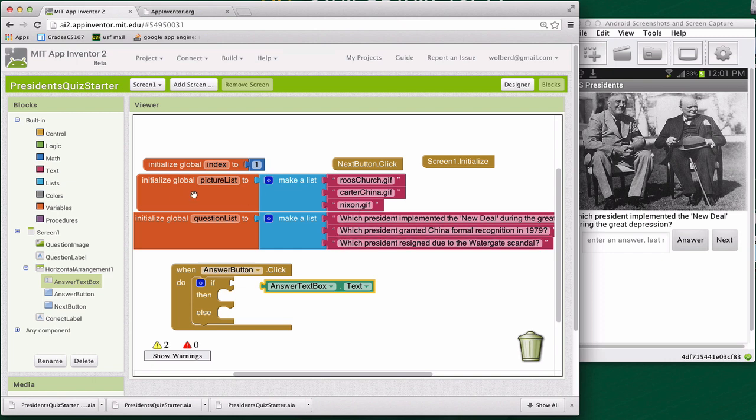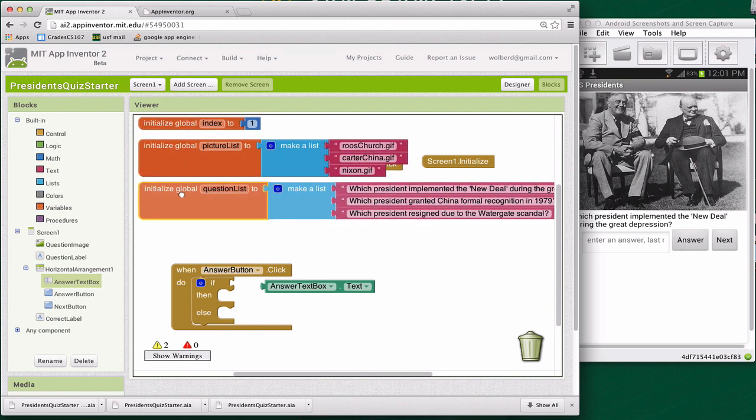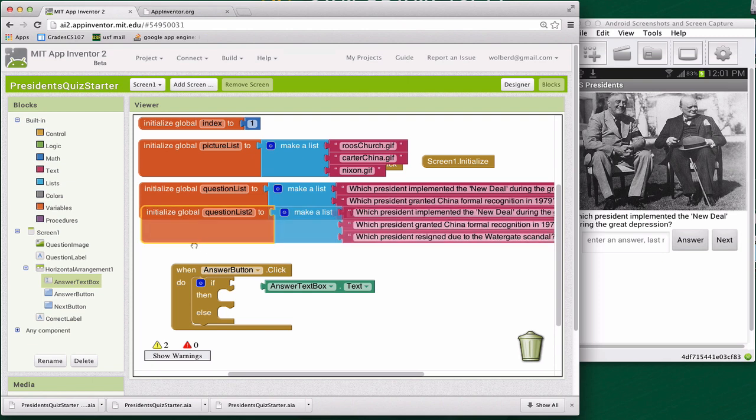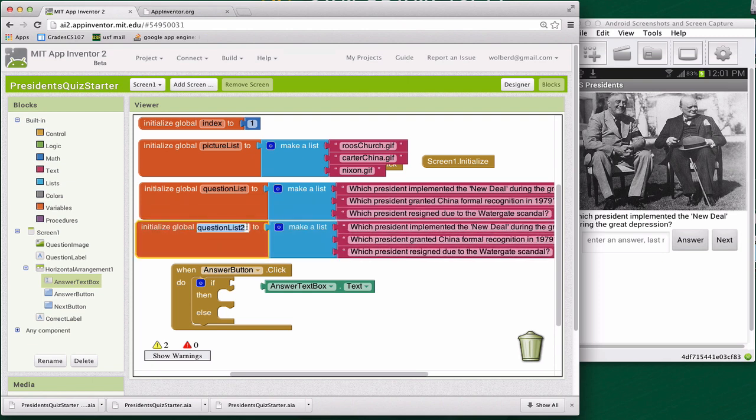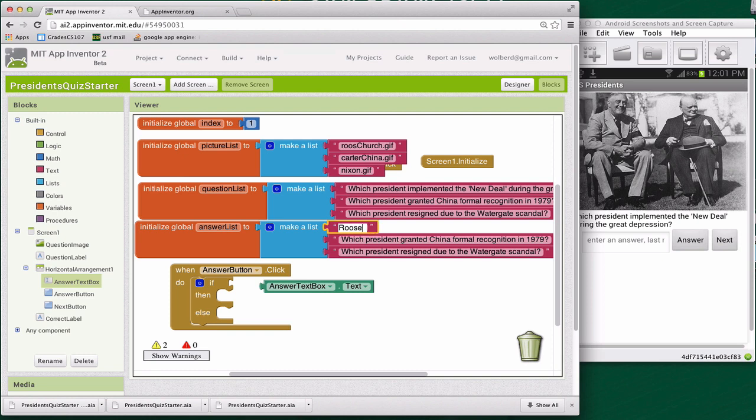Number one, we don't have the data for our answer set up. So let's give ourselves a little more room. We're going to have to add a third list. We've got this question list, but we need a third list. I'm going to copy this whole guy. Notice App Inventor put in question list two, but what I'm going to call this is the answer list. Then I'm going to get rid of this text and put in the actual answers. Let's see if I can spell Roosevelt right. Okay, Roosevelt. Yeah, I think that's right.